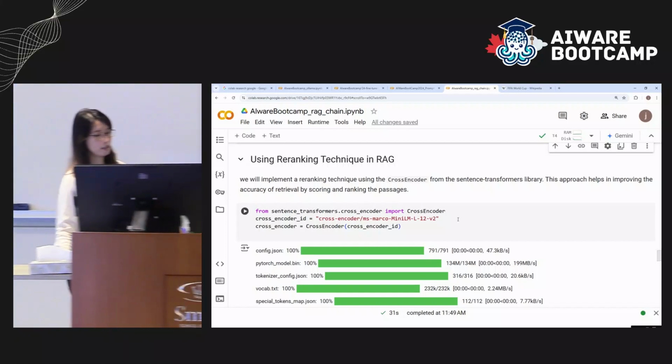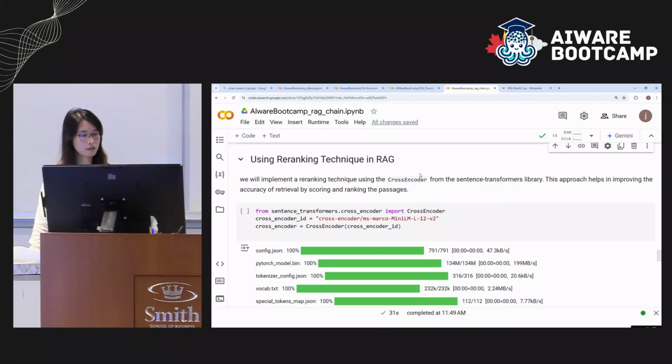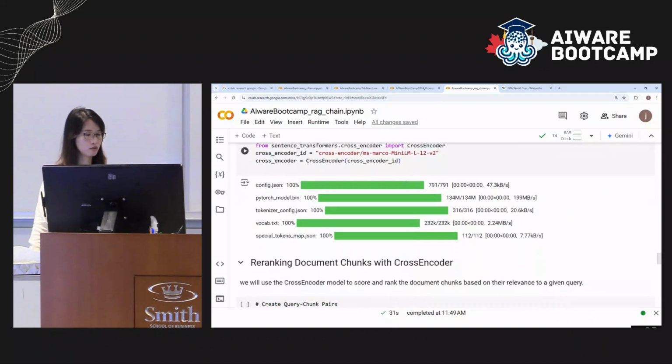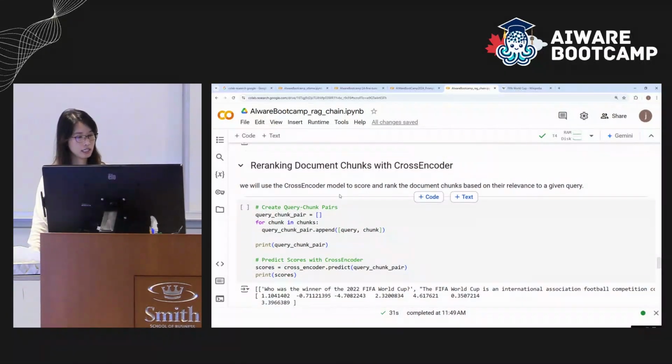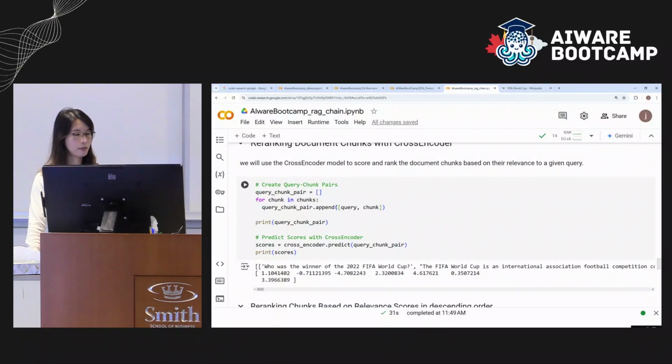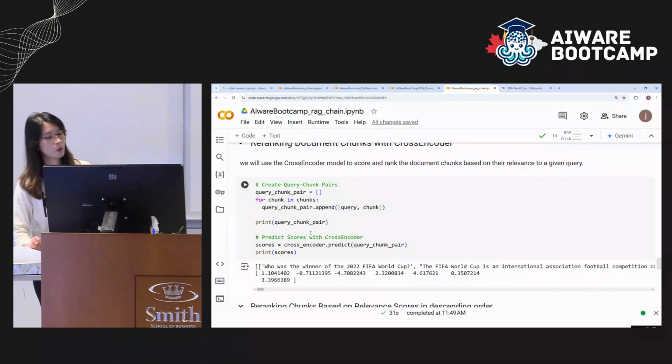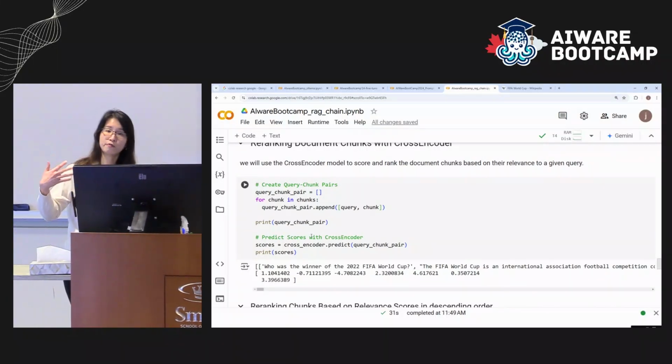This is a simple example of re-ranking, for which I use a cross encoder model. Here it's similar: loading the model from Hugging Face transformers. Then here's the query, and you need to re-rank all the scores of the chunks that I made before.